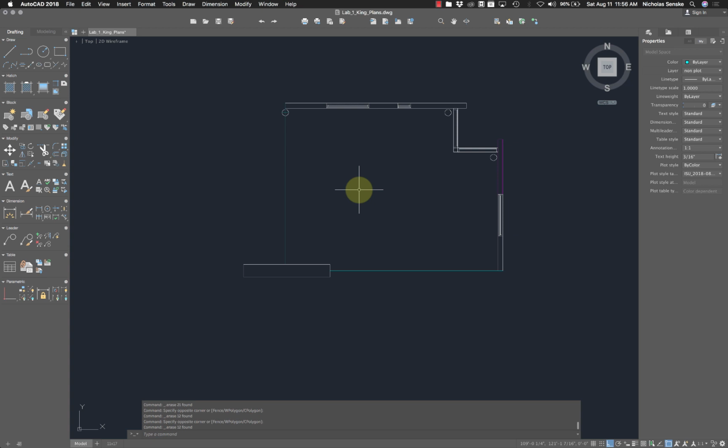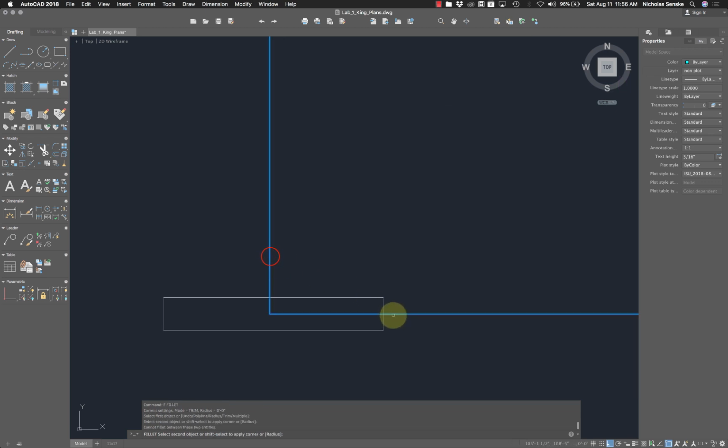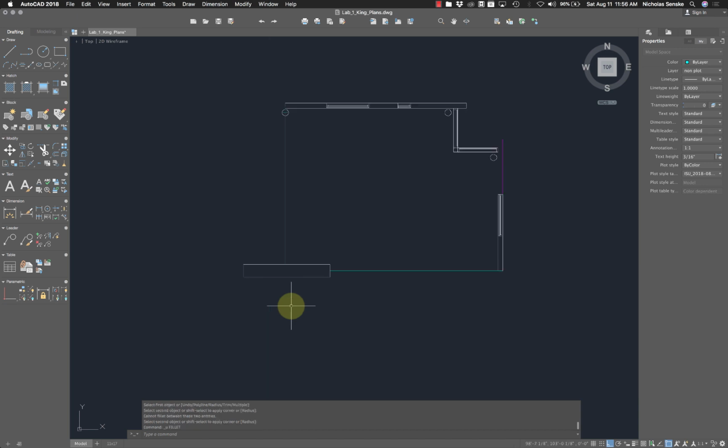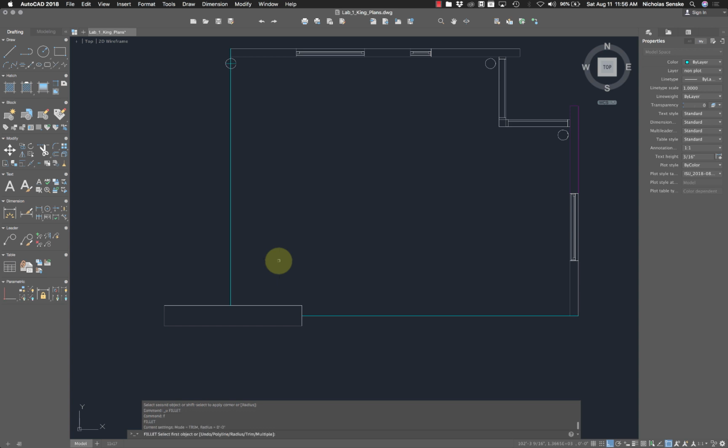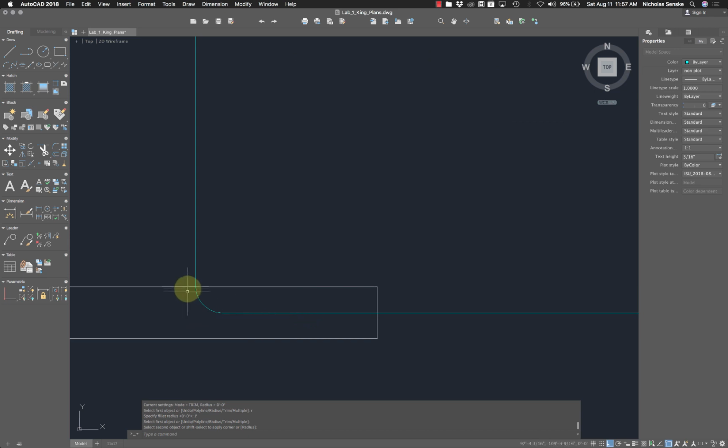Another thing that we use a lot is called fillet, and a fillet is basically taking two lines and making an edge with them. You can just type F for fillet, and you take an object and another object, and it will bring them together. I'm going to go ahead and undo that. On Mac, you hold down Command Z, that'll undo the command. On PC, it's Control Z. I'm going to change it. The fillet tool has a radius, that's R, and you can specify units. I'm going to say a 1 foot radius. It's a big radius. This is typically what fillet is used for. You take two edges and it makes a rounded corner.